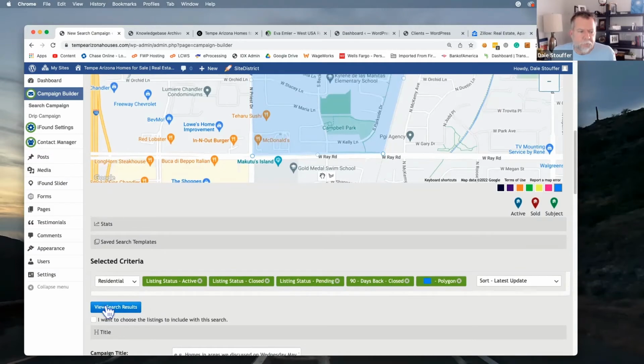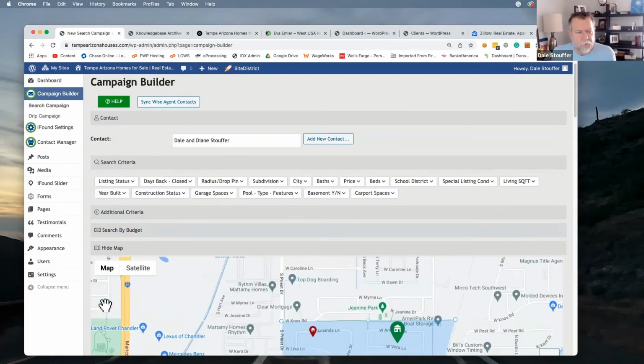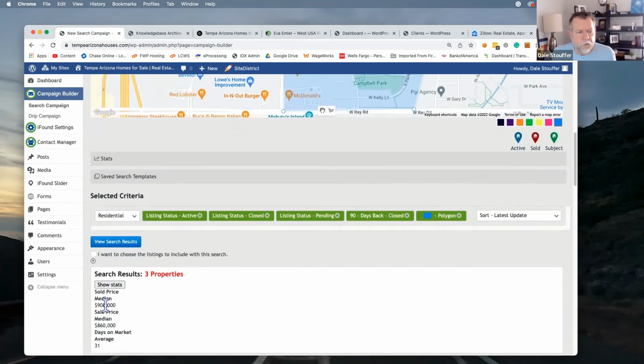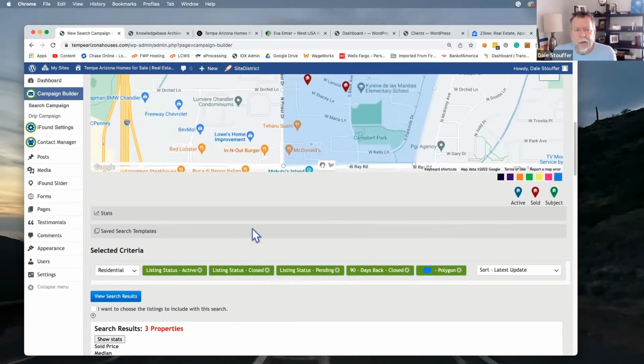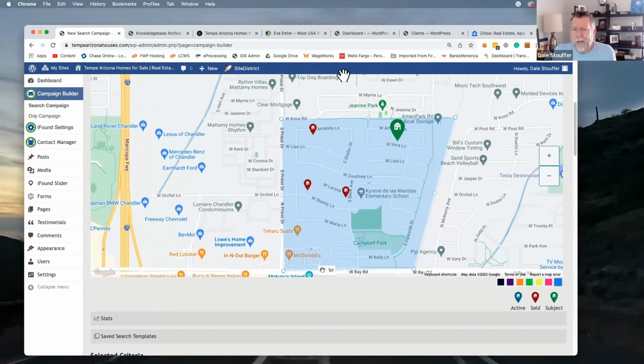And then for purposes of what we're doing, I'm going to click view search results. And I have 3 properties. They're all sold. Okay. There's nothing for sale, and they're all sold. Makes sense in today's market. And in some of the searches, you're not going to see many properties. I don't want to go bigger to show more properties. That's just what's going on in my neighborhood. But somebody who lives here knows that, because they're not seeing any active for sale signs.